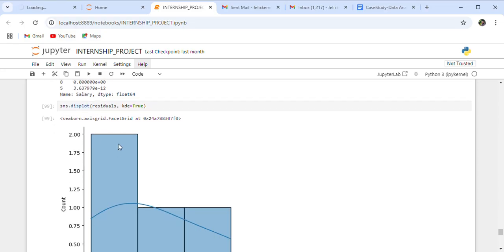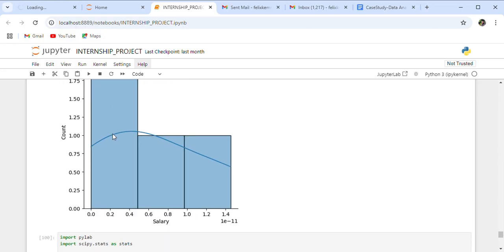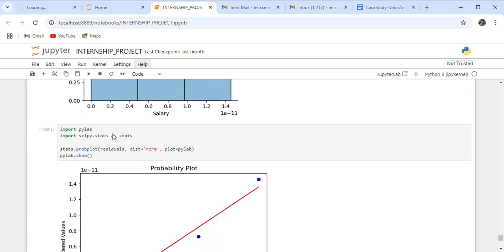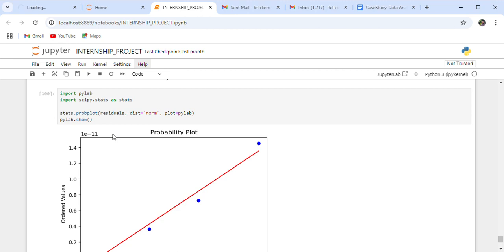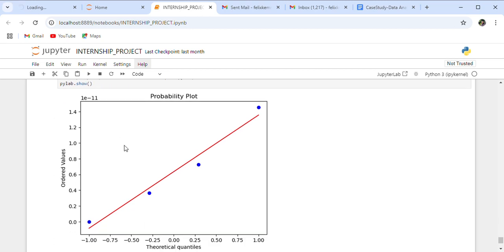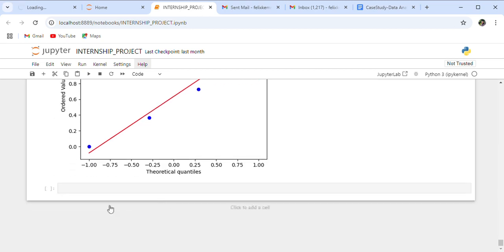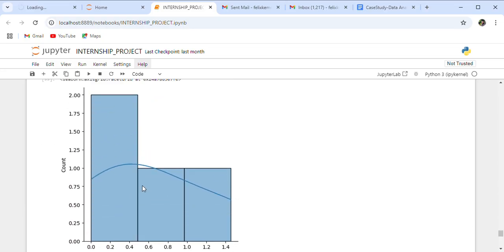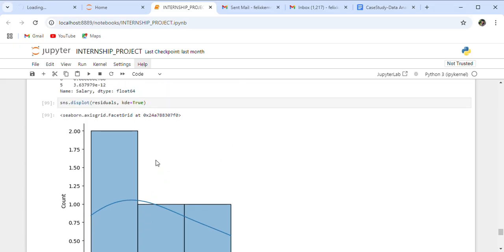Then you see this plot of the analysis, and also a probability plot on it. So this was the machine learning model development of this project.